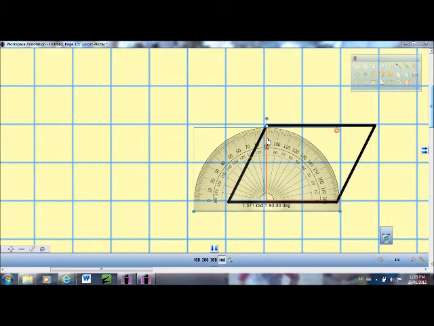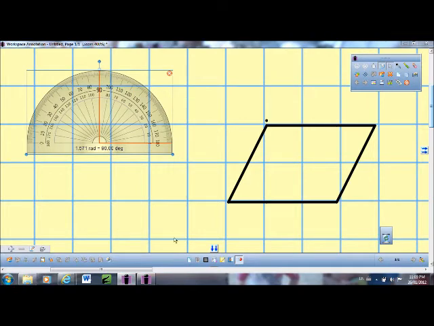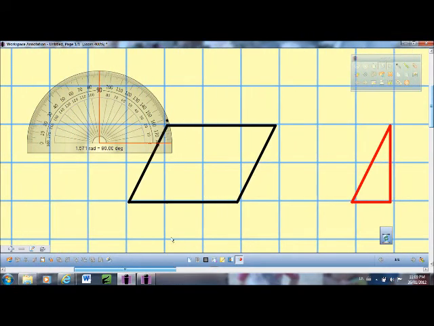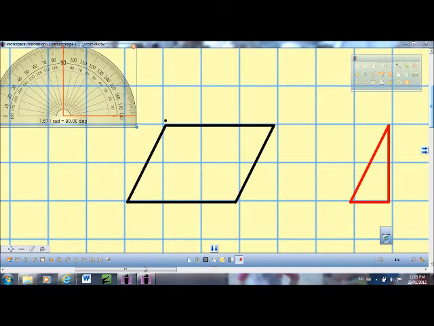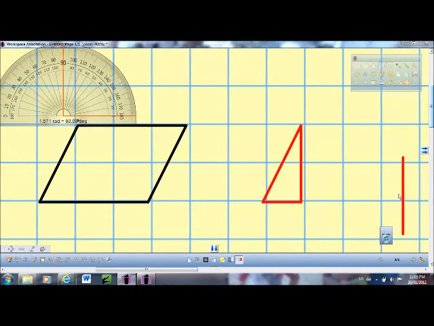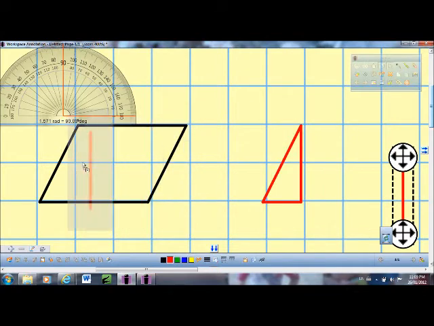And to draw the perpendicular, again, you need your lower arm along the baseline of the parallelogram, and then the other arm goes 90 degrees from the baseline, which would be here. So once you've got that marked out with your protractor, use your pencil, place a dot on your paper, move your protractor out of the way, and then draw a nice straight line. Now I think I've got a line here already, so I'm just going to bring it into the picture. There it is. Just to speed things up a little bit.